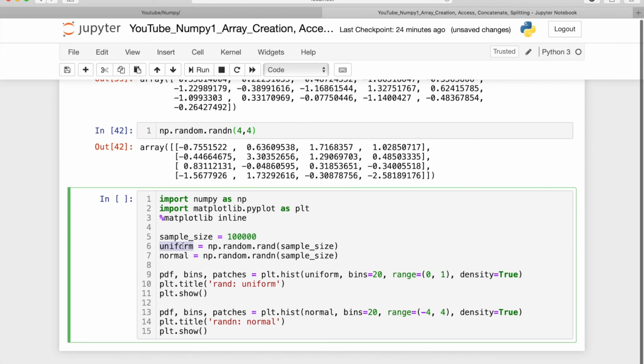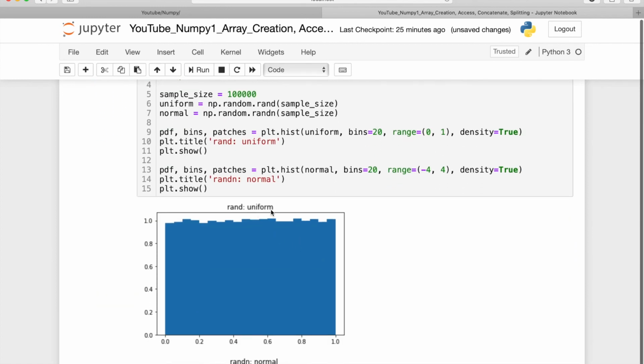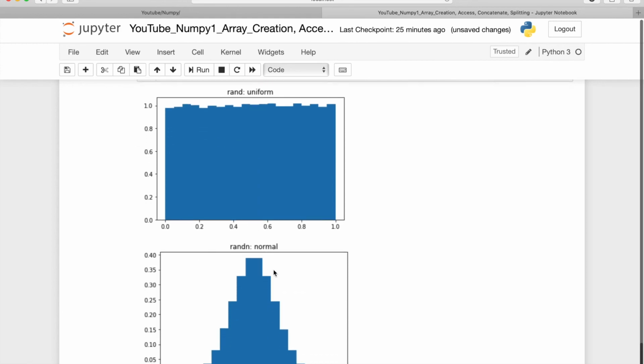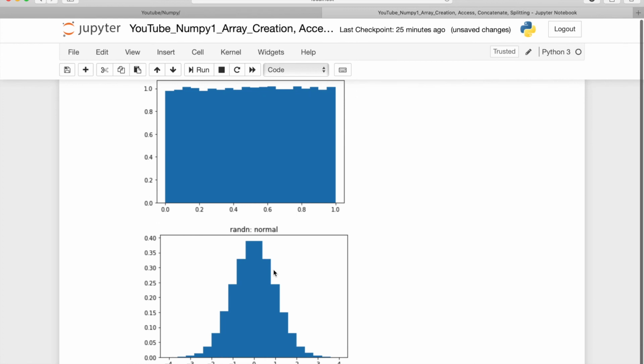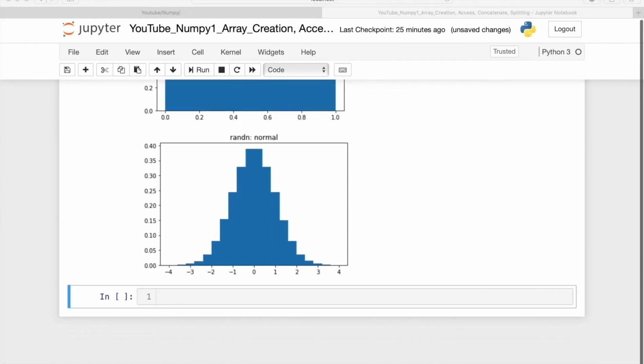One is the uniform distribution, one is the normal distribution, and let me generate one graph here. You see, the uniform distribution is almost equal everywhere. But in the normal distribution, the values come from negative, 0, and positive. So this is the curve we get. So through NumPy we can get some statistical data also. That's why my intention was to show that.